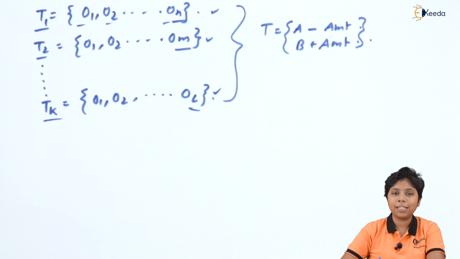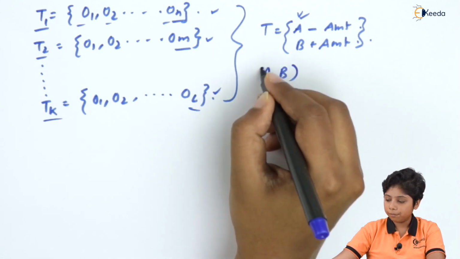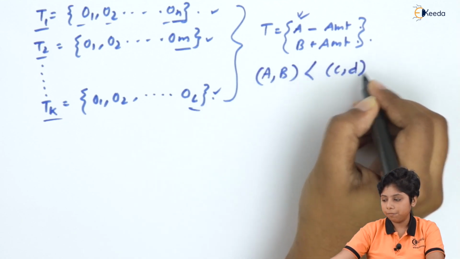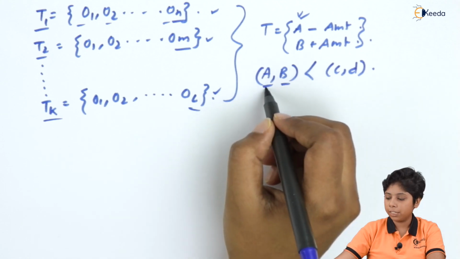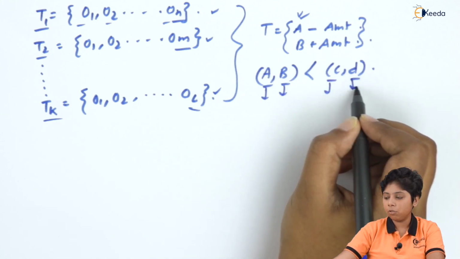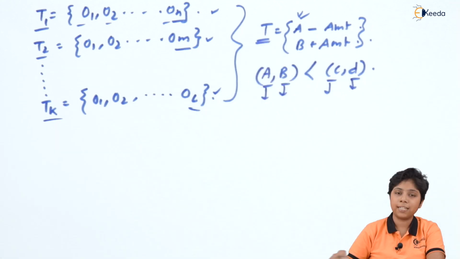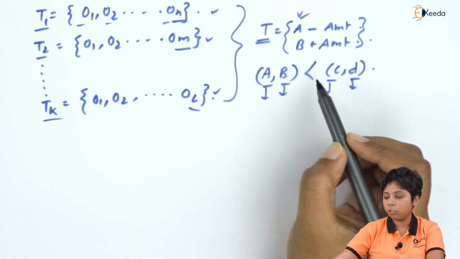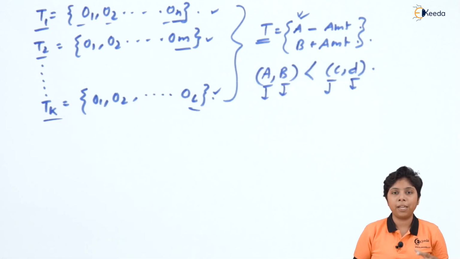Now how can the transaction size increase based on only one operation? Well, it can increase if the number of accounts in the bank grows large. So if AB is less than CD, where A and B are the previous accounts to be deducted and credited, and C and D are the new accounts, then we can say that the transaction size has grown. Then we can use the scale up ratio, the TS to TL ratio, by including each of the operations and batching up again with the concept of batch scale up. But we will not batch the operations; we will batch the databases so that it can be performed in a better, parallel way.